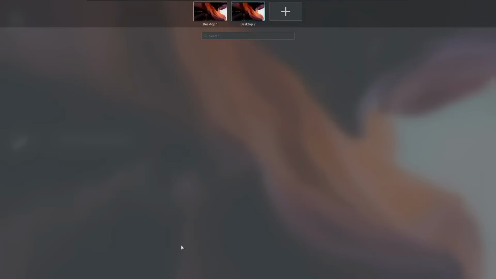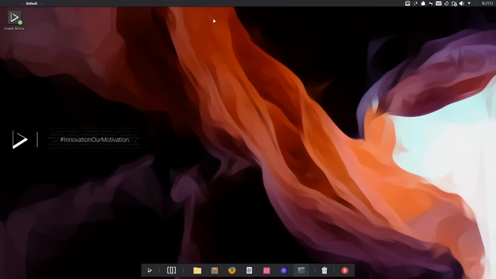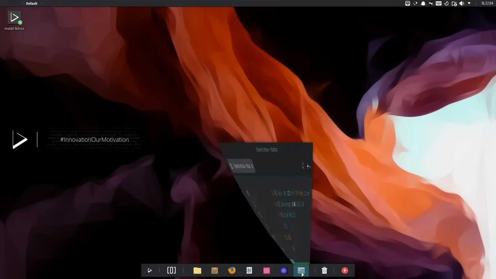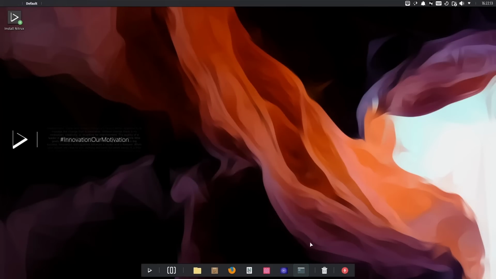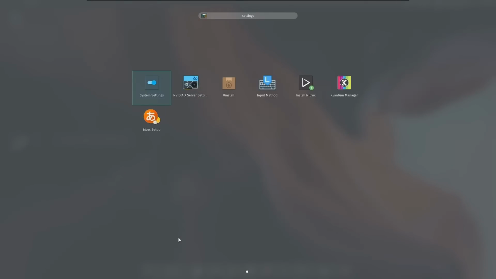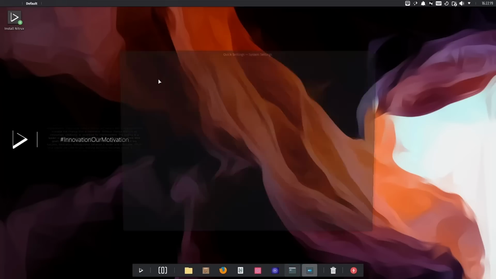So you actually have to go down here and pick the desktop. Okay, where are we at on resources still? 1.31 gigabytes in memory. Okay, we'll go ahead and drop that back down. We'll take a look at settings real quick. We'll go ahead and just put in settings, system settings. Now this should pop up.